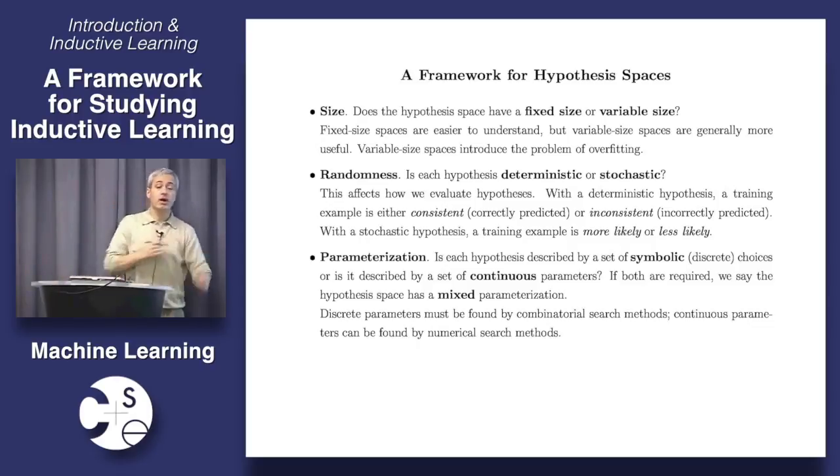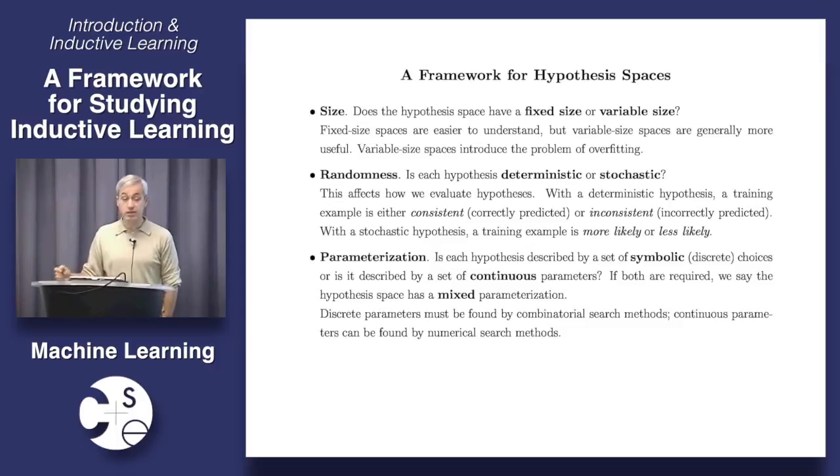As we look at our hypothesis spaces, and we're going to go through a bunch of them in this class, here are a few dimensions that we want to consider because they're important. Many things are different depending on those dimensions. The first one, which we've already talked about a bunch, is the size. Does this hypothesis have a fixed size like naive Bayes, or does it have a variable size like decision trees? Learning things in these two cases is going to be quite different.